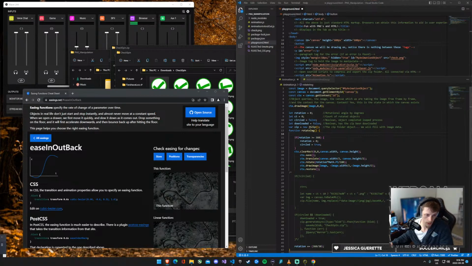HTML button tag. I don't care about any styling. You know what?